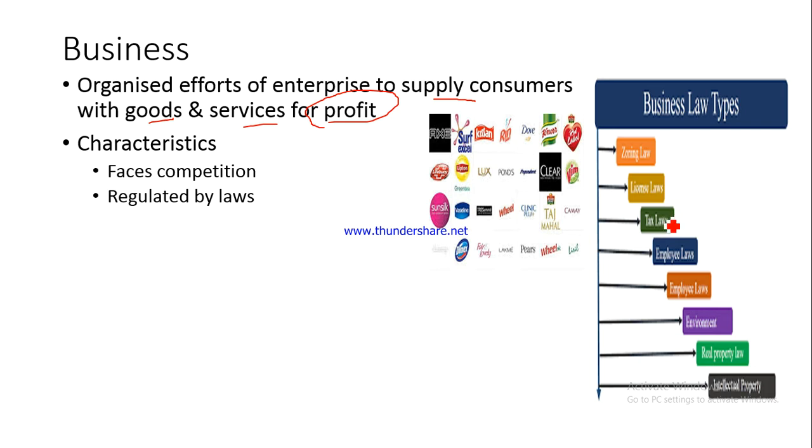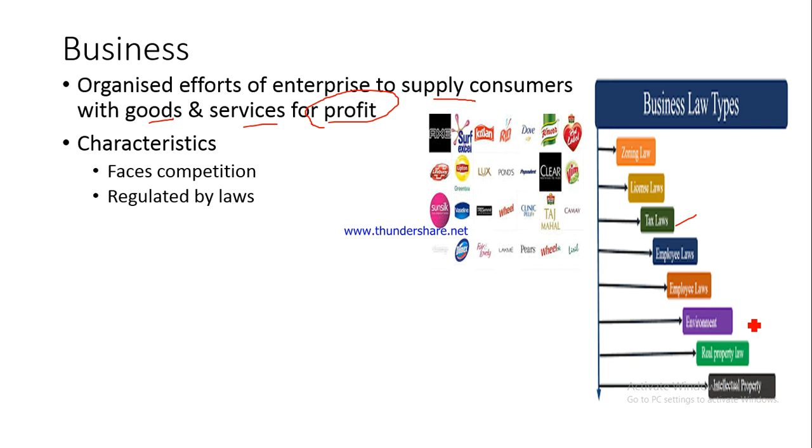Then there are tax laws. What all taxes have to be paid, how frequently. For example, if you talk about GST, this is nothing but an example of a tax law, goods and services tax. Then we've got laws for the employees as well as the employers. So there are laws for the employees as well as the employers.